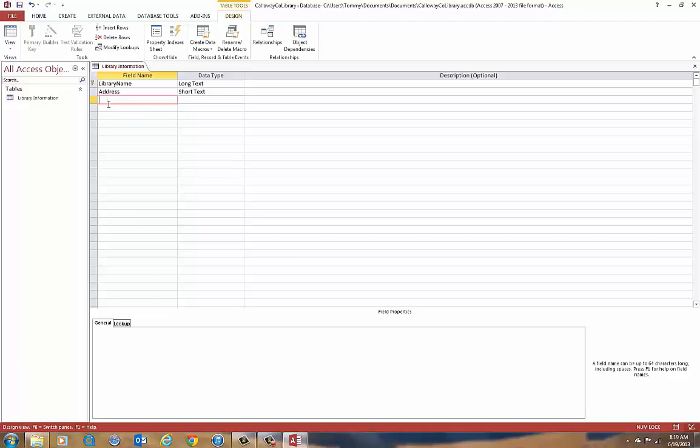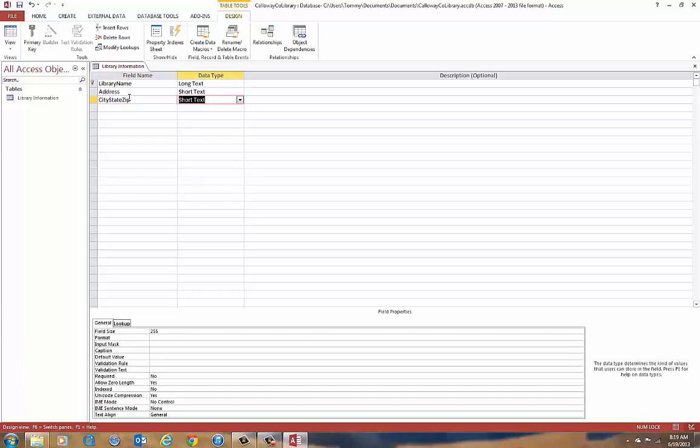All right, so we've got address in there. Now we'll set city, state, zip. And normally we would keep city, state, and zip separate in separate columns. Because one of the rules of good table design is that each column should explain one and only one attribute of the entity class.